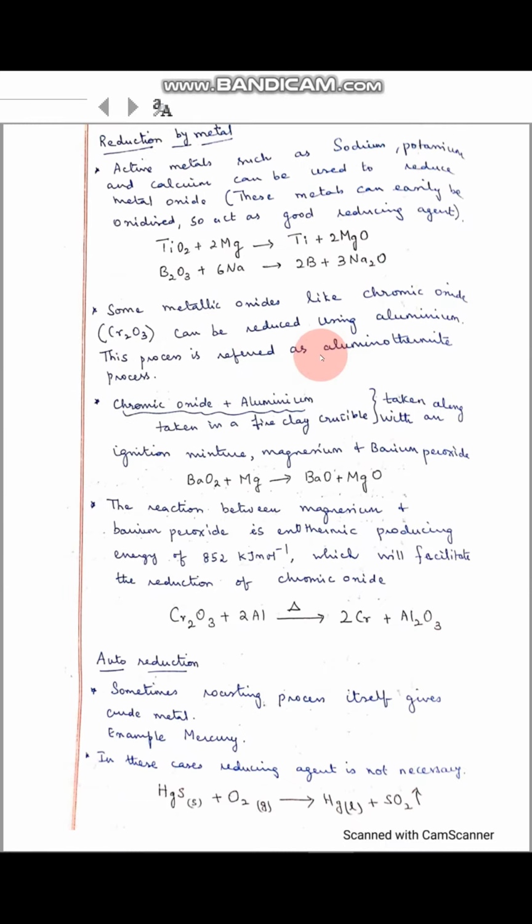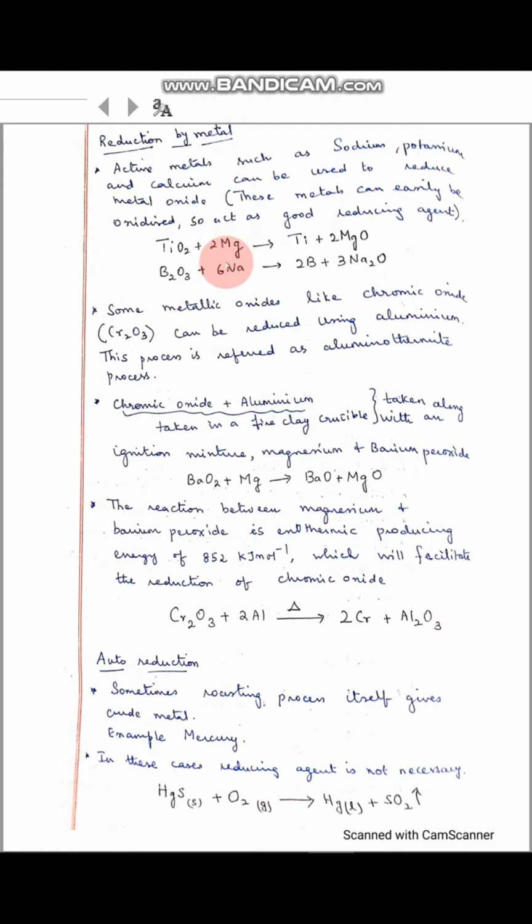So the zinc oxide can react with carbon so that it can form zinc and carbon monoxide. And the next one is reduction by metal. That is, you have the oxide form of the metal, and it will be made to react with another metal so that it will be converted to the metallic form. This reaction is simply a redox reaction.